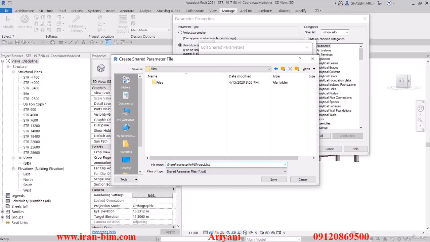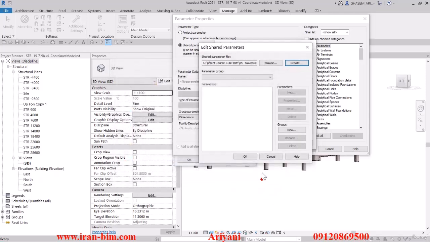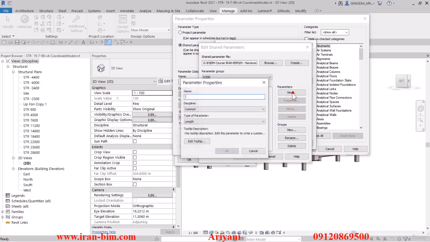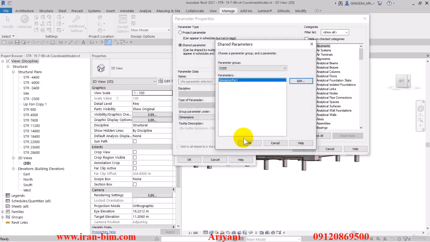Alright, so press save, and then I'll create a new parameter group here, and I'll name it code or whatever you want. Press new once again, naming this one, for example, simulation part, under the common discipline and text type, and OK, and OK once again.